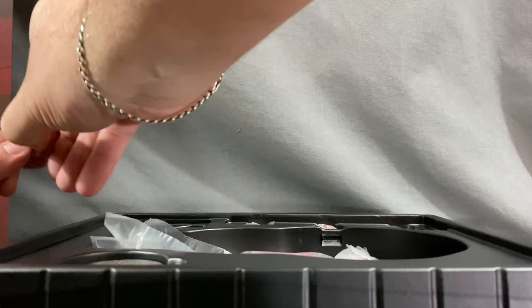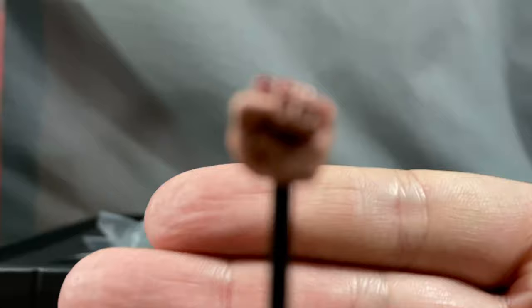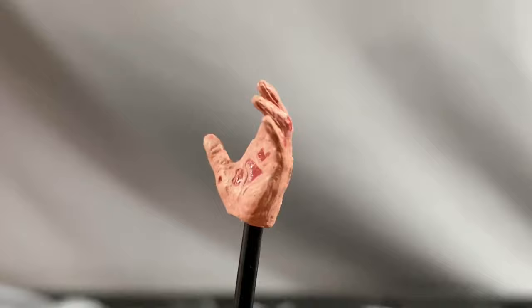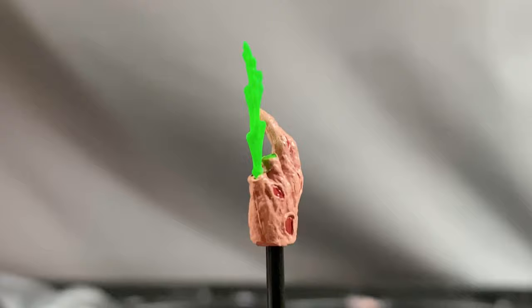To show these, I think the best way for me to do it, because if not, they're going to get lost in my hands, is I'm going to try pegging these on a rod so I can bring them up close. Okay, and the first one we have here is a fist. It's very nicely painted. Some great detail on there. Again, amazing amount of detail. Again, amazingly detailed, but I don't think this would be the one I would be posing the figure with.